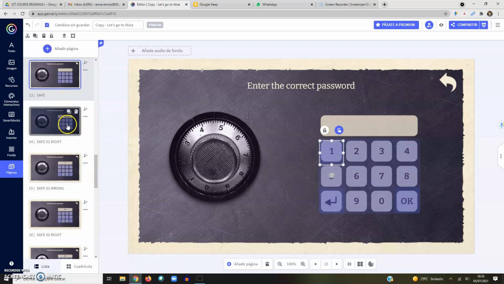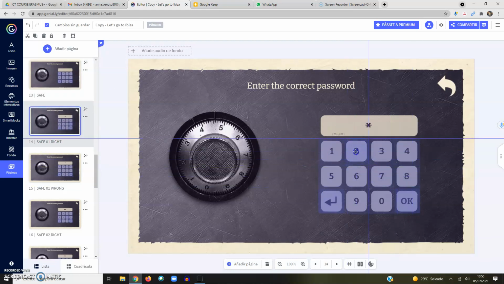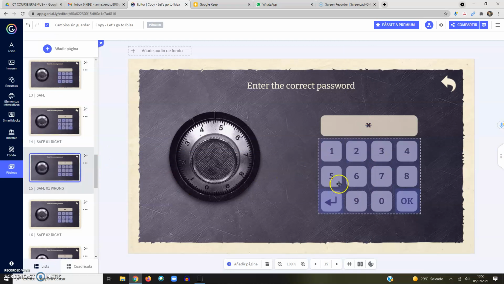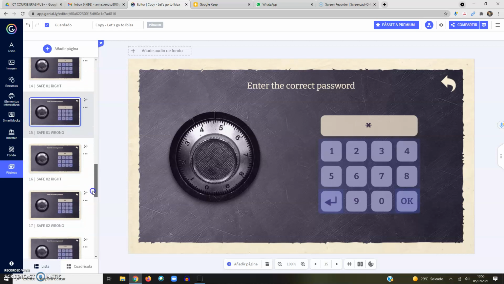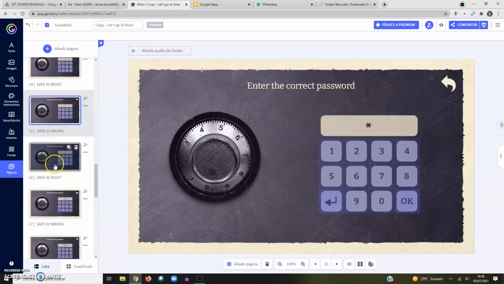Then let's see, save 02, right? Okay, now I don't want 8, I want 2, because I want a new code, which is 1 2 3 4 5. Okay, 2. Then in the wrong slide there are no numbers, so always when you are on the save 01 or save 02 and so on, but if they are the wrong slide, you won't find any number. Okay, so you don't have to do anything here.